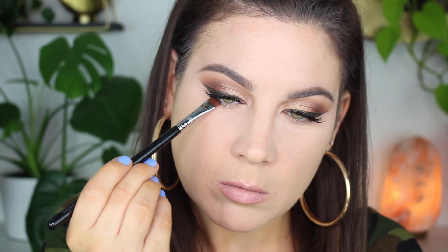Alright guys, my eyes are finished and I am obsessed. The shadows are so easy to blend — they're so creamy, they blend so well with each other. They're not dry, they don't get stuck in my wrinkles, and I'm 30 years old so I got some wrinkles. This just looks so beautiful and elegant. This eyeliner — I was a little worried at first because I'm not great at eyeliner, but this was so easy to use. I couldn't believe how easy it was — I don't know if today's just my day or this is just super easy, but beautiful. I also completely forgot about my lower lash line, so I took the black eyeliner on the outer third of my lower lash line and blended that out with the chocolatey brown from the Bold Blend eyeshadow palette.